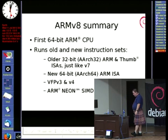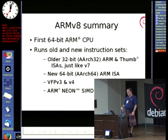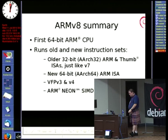It runs both the old and new instruction sets. So any pre-existing AArch32, which is ARM's name now for 32-bit ARM instructions, it will run both ARM and Thumb instruction sets exactly like V7. It should be reasonably quick. I don't know of any exact benchmarks people have done, and obviously we don't have real hardware to be able to claim performance for. Expect your ARM V7 code to work fine. And then there is the new 64-bit ARM instruction set. It will continue to run VFP V3.